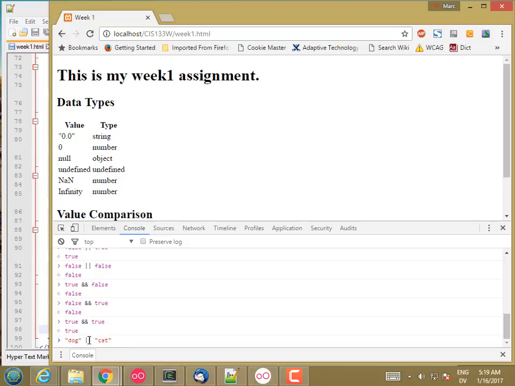in most languages, what this is going to do is convert dog to a true or false value. And in most languages, any non-empty string is considered true. It's also going to convert cat to a Boolean value, which will also be true. And then the return result will be true. But what JavaScript is going to do is take the first non-falsey value, which is going to be dog, and that's going to be the return value from this OR. So we see we get the result dog here. And same thing with numbers. If we type 1 OR 3, we actually get the number 1 coming back, not the Boolean value true.